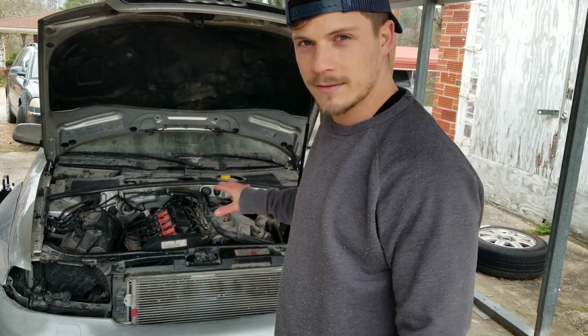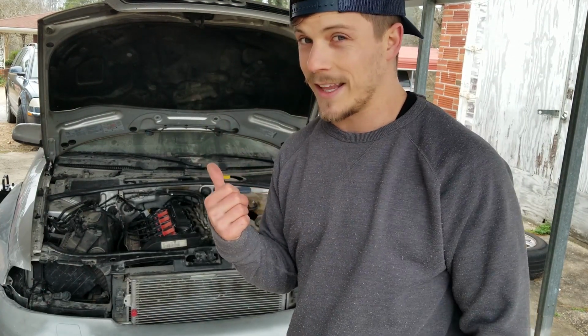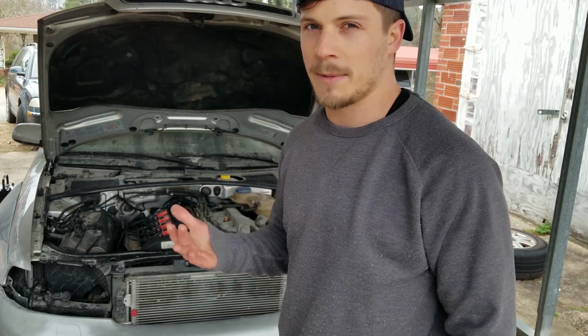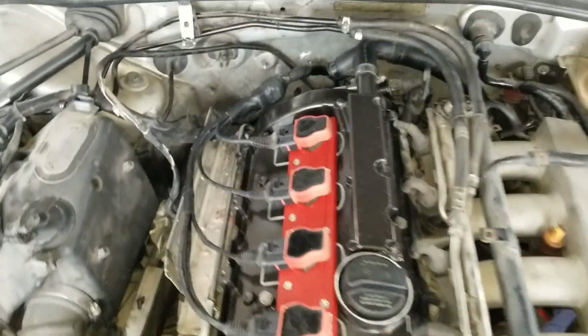But VW guys, tell me what's going on. I'd love to get rid of it. So the engine's basically done that forever. Once it's really warm, it really doesn't make that much noise, but when it's cold, it sounds like this. So yeah, if you know what that is, let me know in the comments.